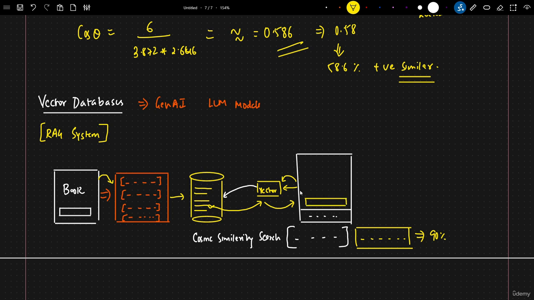So if I write what is physics, first of all it will get converted into a vector. Based on that vector, it will go and search for the answer. It will do a similarity search between those vectors. Let's say it is 90% similar, or whatever similarity we get with the highest score, that entire record or that entire set of vectors will be picked up, and in the response it will be given back to our chatbot, which will convert that into text and display it in front of us. And that is how vector databases work.